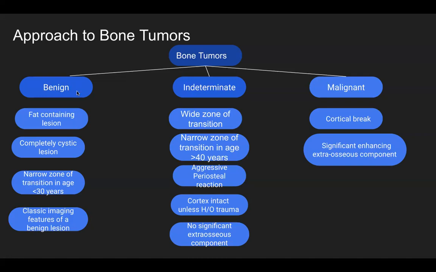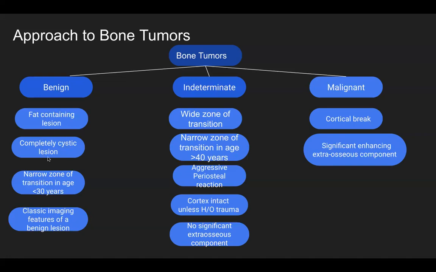We call a tumor benign when we are 100% sure that this tumor is benign. There is no doubt or suspicion that it could be malignant. If you classify a tumor as benign, then even if you do not do any other investigation, even if you just leave the patient, keep them on follow up maybe, or not even that, that is totally okay. You will not do any workup for malignancy, at least in this case. So if we are seeing an MRI and we see that the lesion contains fat and or it is a completely cystic lesion, then we can definitely classify the tumor as benign.